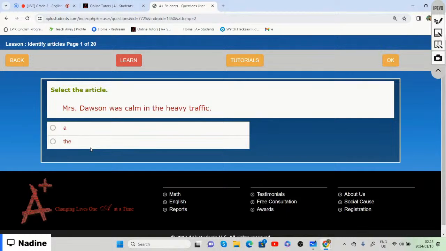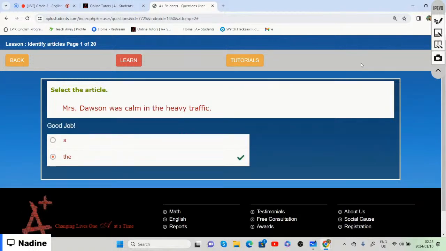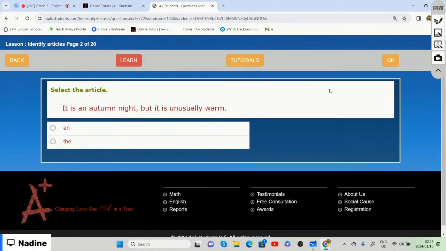Either a or the. All right, so if we choose the correct article, we're going to say "the." And well done, "the" is correct.